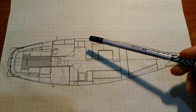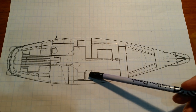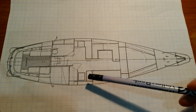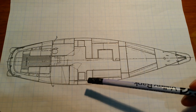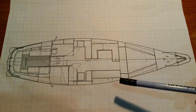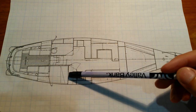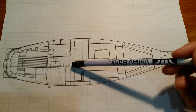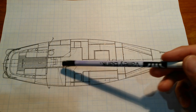I definitely wanted a full-size nav station, so that's over here looking towards the front of the boat — that's the chart table, though the scale on that may not be right. We'll see how the layout goes as I build it; I'm definitely going to be altering as I go — this is a general idea, not exact. A berth behind it will be enclosed with bulkheads, and the door will either open diagonally to the middle or straight out to the center of the hallway coming out of the companionway stairs.